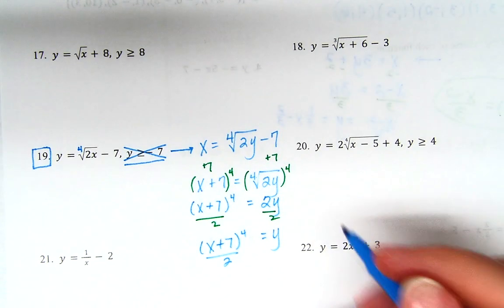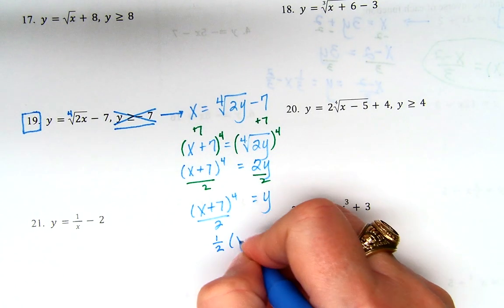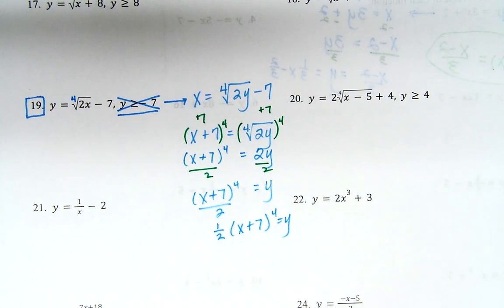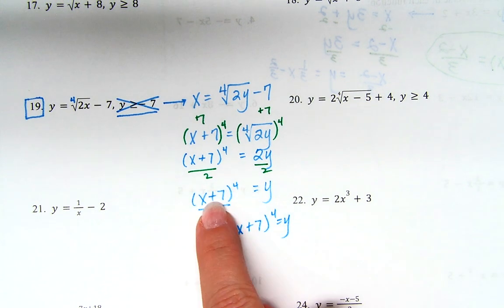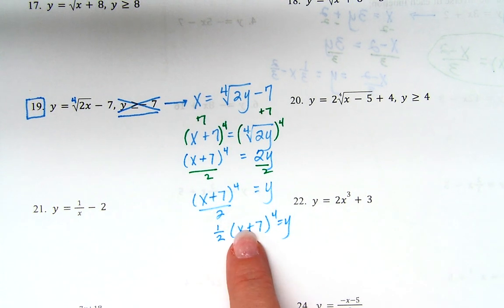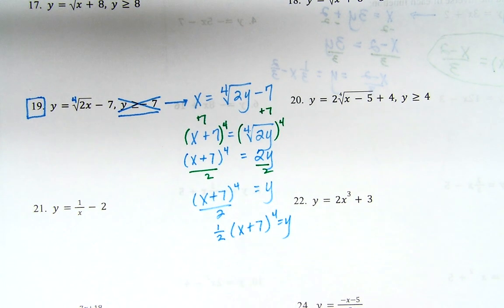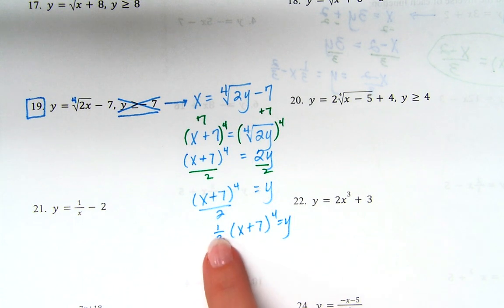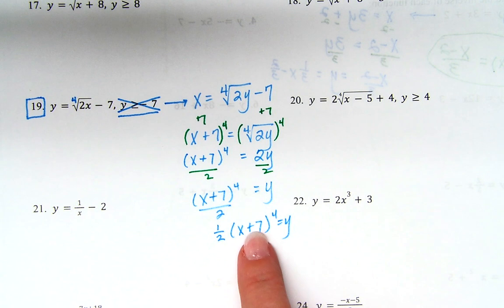Now, I will ask you this question. What if I wrote 1/2 times x plus 7 to the 4th power equals y? What would you say to that? Would you say that's the same? Because this divided by 2 versus this times 1/2, isn't that the same thing? Do you care? I would only care if I was graphing, right? Because if I'm graphing, oh look, I can do transformations now. That is a vertical compression, a vertical shrink, and then it's a shift to the left 7, isn't it?